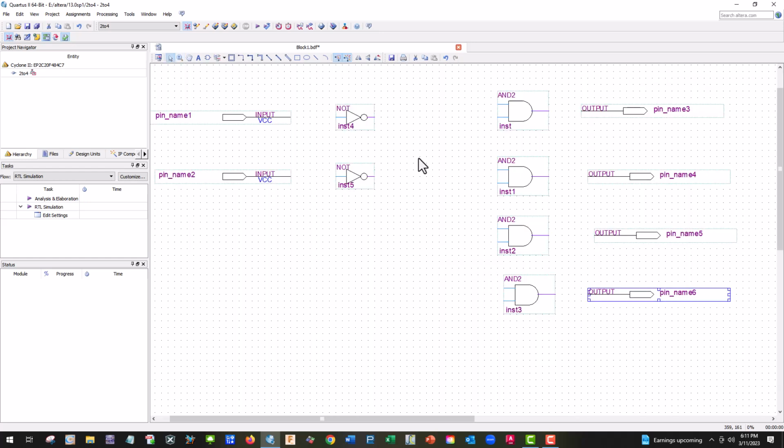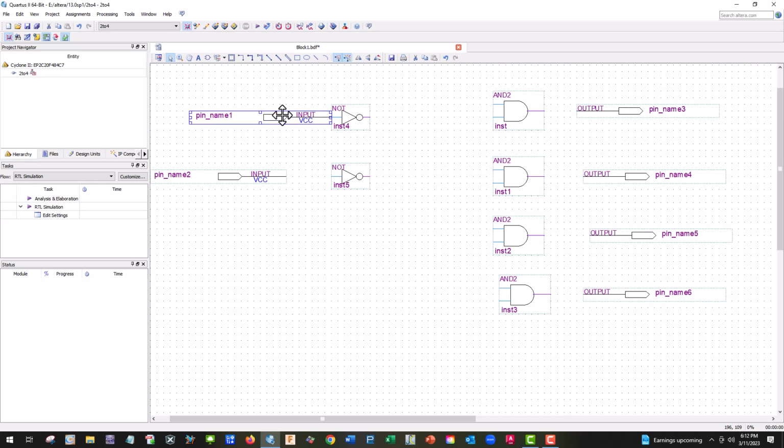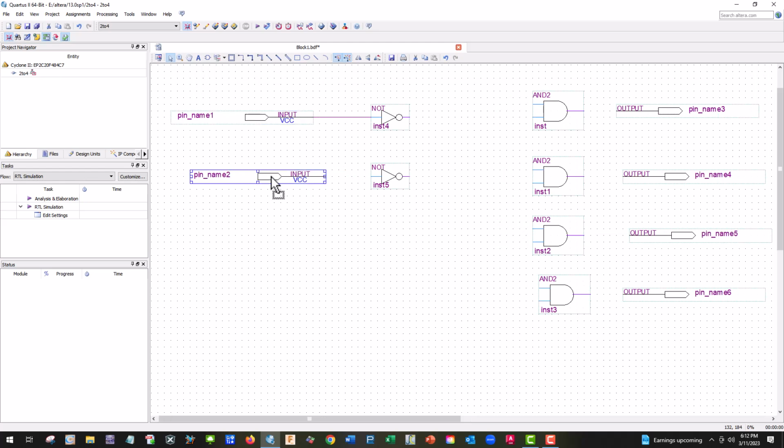And I am going to put some text in here, so we're going to find our text editor, and I'll find that later. Anyway, so let's go ahead and connect these.